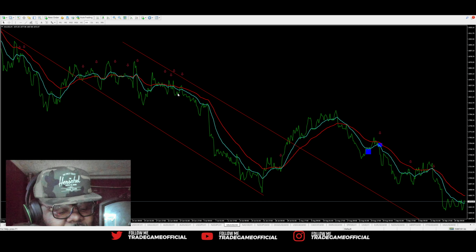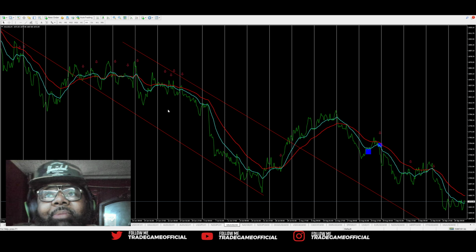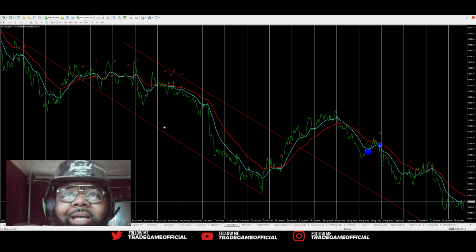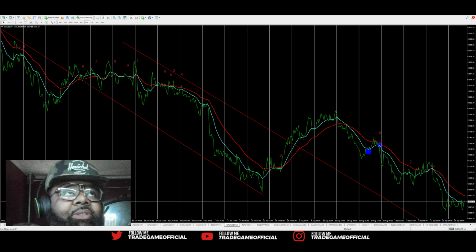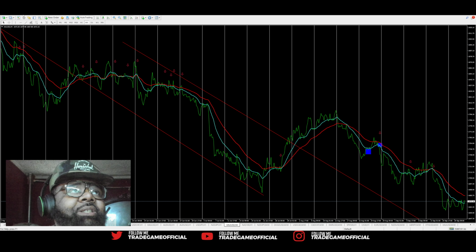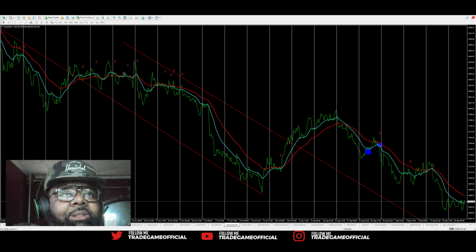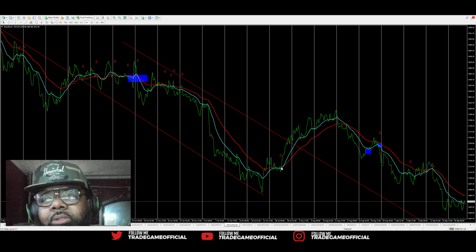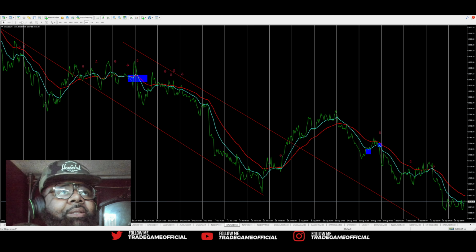Forget the arrows. Let's put the period separator and look for how many days you would have been selling off of just trend lines. The moving average cross, once again, let's go. Let's use both of these strategies he said don't work. And this is not to shit on young boy. This is not to shit on him at all, because he knows what he's doing. But let's look. Sell. You'd have took the sell, you'd have been rich. Then you got a cross right here for the buy. Look, when price tried to reverse. And this is all off the two strategies.